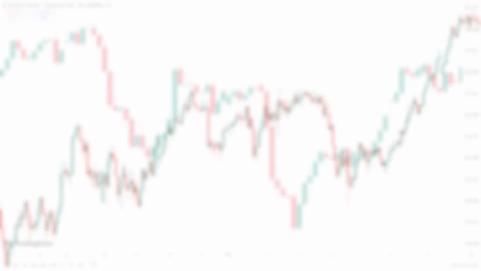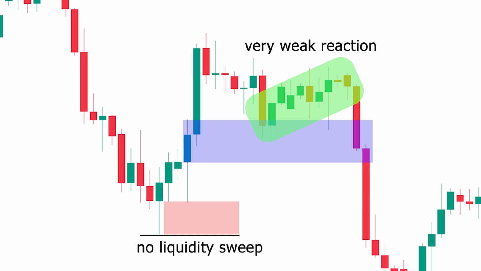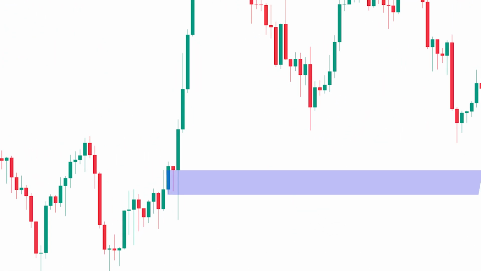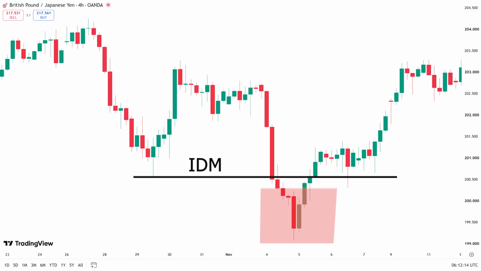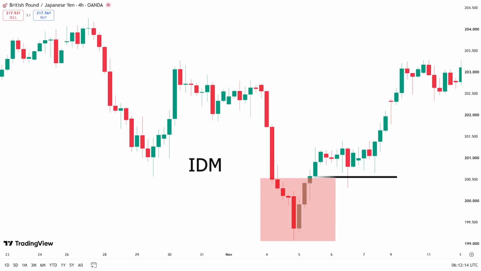No liquidity sweep. One of the clearest signs of a fake order block is the absence of a liquidity sweep before the move begins. The order block forms and price moves away without first taking out nearby highs, lows, or the stop-loss orders resting around them. Since institutional traders typically seek liquidity before executing large positions, the lack of a sweep suggests that the move was not driven by genuine institutional order flow. Instead, the zone often serves as a visual trap, encouraging traders to treat it as a high-probability order block, when in reality it lacks the liquidity collection that usually precedes a valid institutional setup.